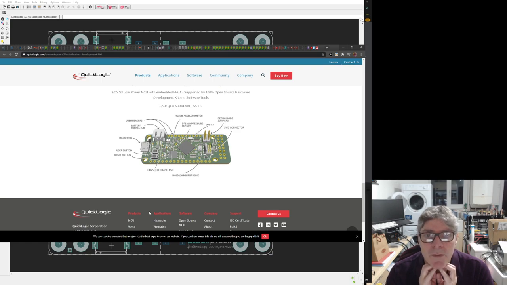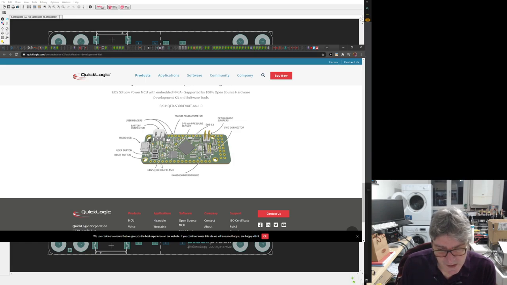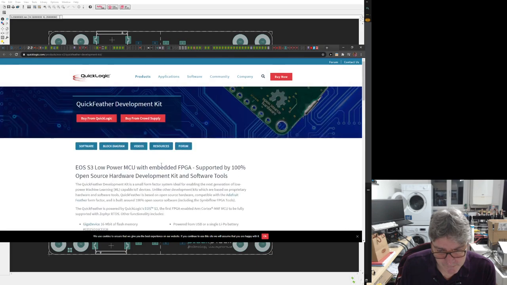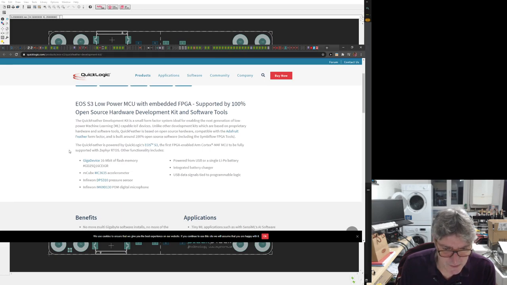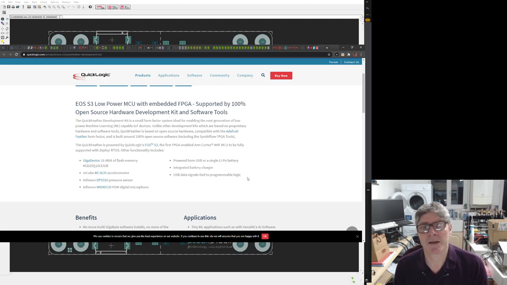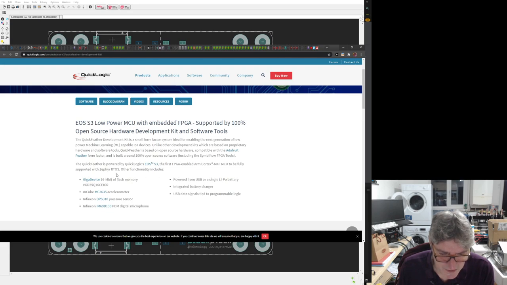With that amount of RAM, you could probably put your libraries in 256K of it. Do it that way. Load it in from the ROM, I guess. Sorry, from the flash. Anyhow, interesting. There isn't anything else that I've missed on here, is there? They've got an AI tool as well, so they've taken a machine learning trained model, I think, and compress it down into a smaller model that fits in, presumably, the FPGA, but there can't be room for much. Yeah, interesting. If anyone's played around with this, let me know. I'd be fascinated to know what it's like in use.